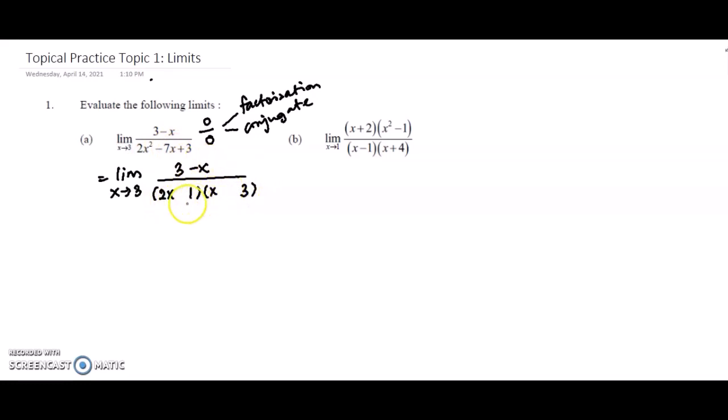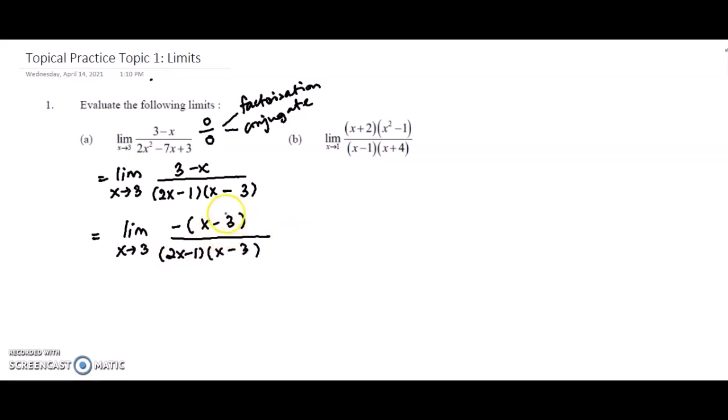Let's see, is our factorization correct? Here is the negative 6x minus x, you get negative 7x. Alright, this is correct. And after that, I can see that I got a 3 minus x on top and the x minus 3 below here. Because they are still not equal, we cannot cancel off. So how can we cancel these two? We just need to factor out the negative from the numerator. Once you factor it out, you have a negative x minus 3 in the bracket, and down here you still have the 2 factors like that.